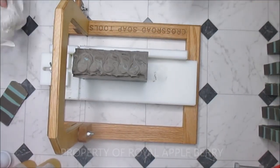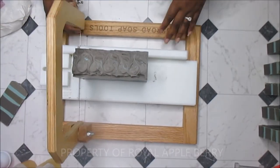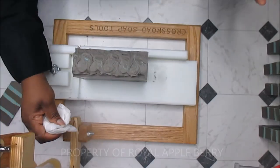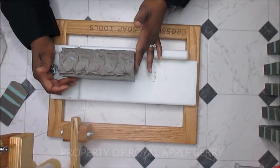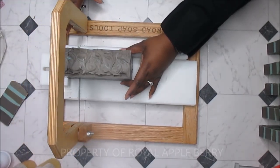And the color is kind of doing something now that it's been cut and air has gotten to it. It's, I guess, kind of like firming. I don't know what to call it, but normally, when I cut my soaps and air gets to them, they do change and they look a lot better. So that's what's happening here.